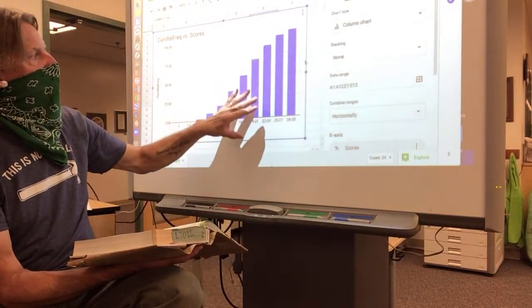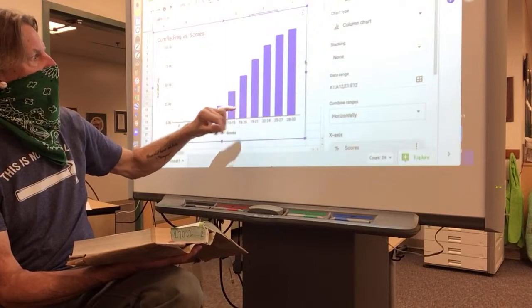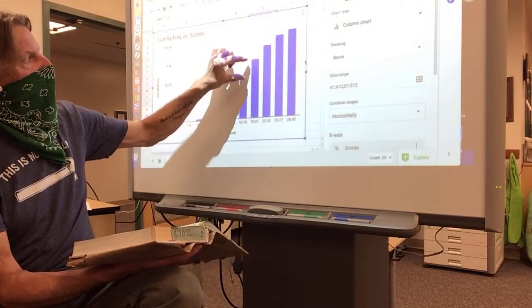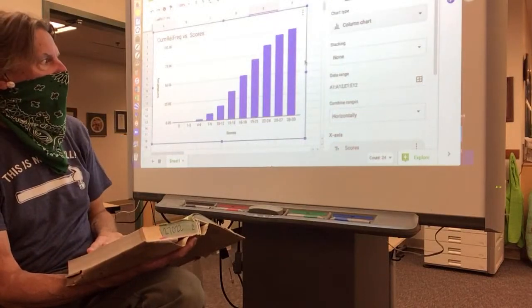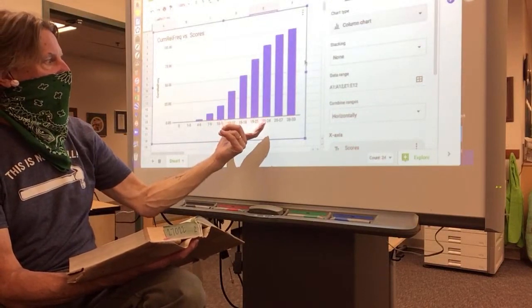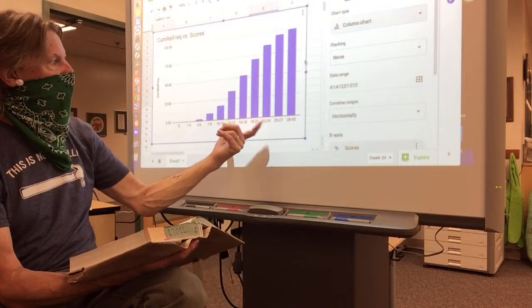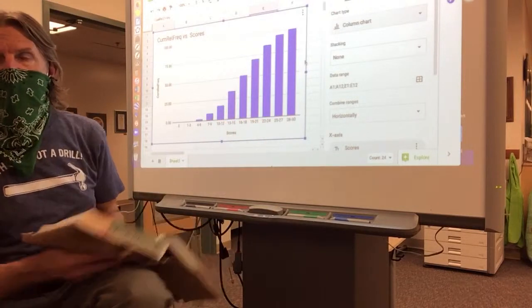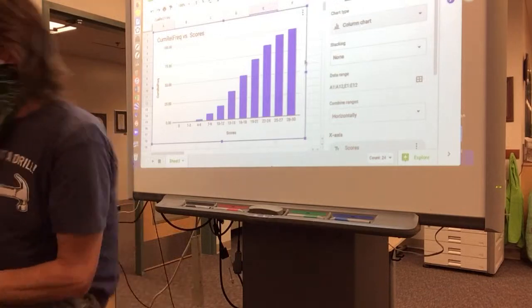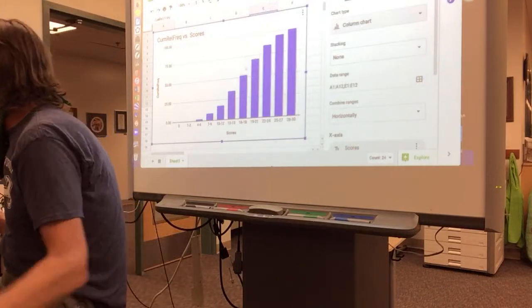This right here is the majority of your test scores, because these changes are happening. These are where the areas of greatest change are. So this is a large quantity of the scores.